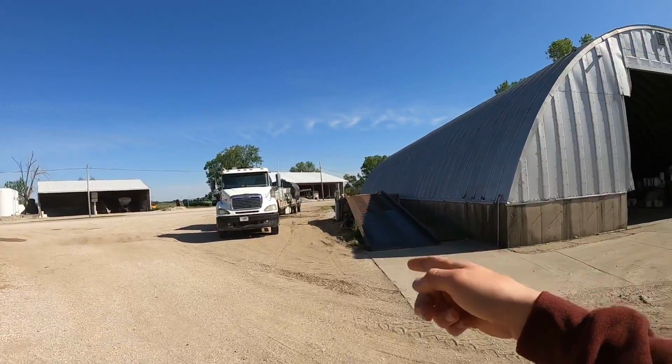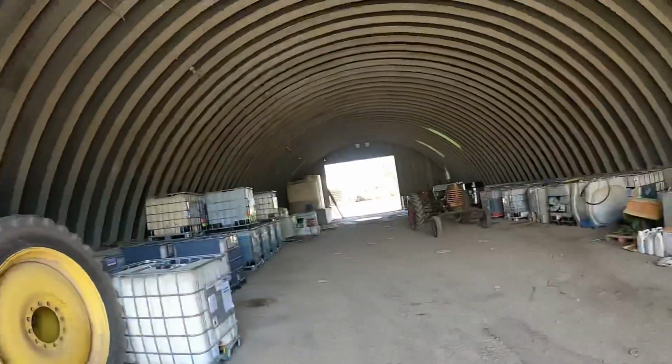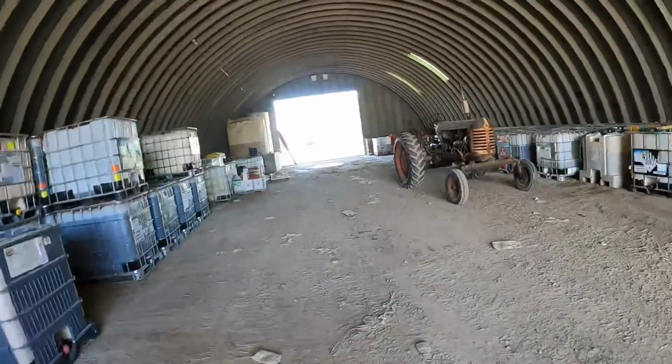I am going to get my water truck ready so I can go spray. I gotta pull it through there, get some chemical, go out back, fill up my water tanks, watch Kyle drive around, and Ross is going to go spray here after a bit too. So let's see what all do I need to move in here. Man, everything looks nice and organized in here.